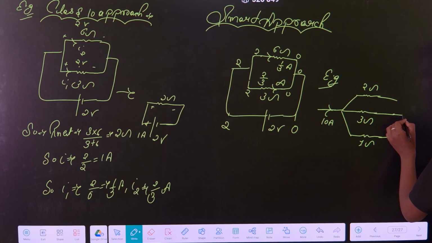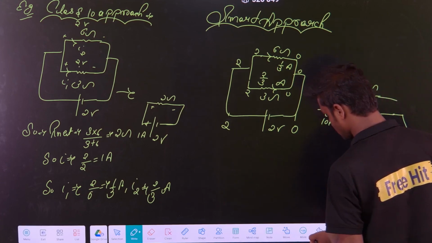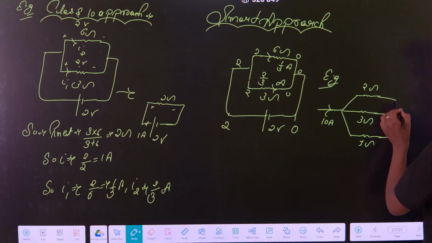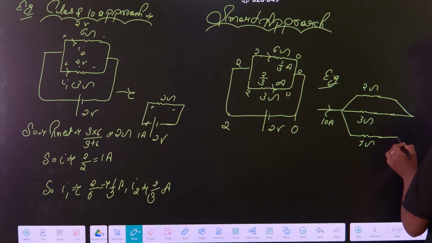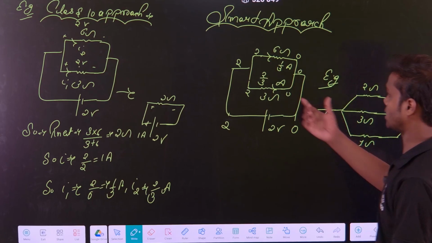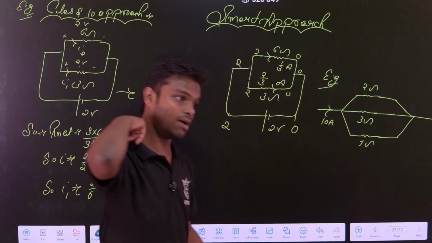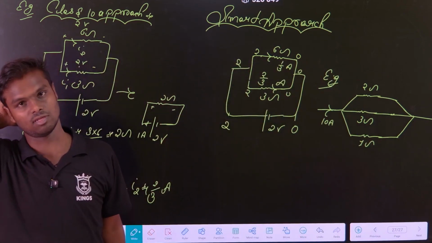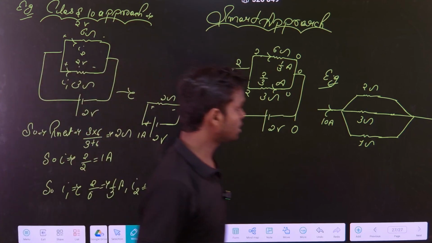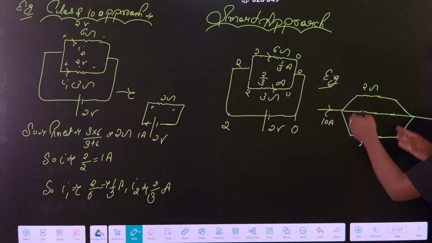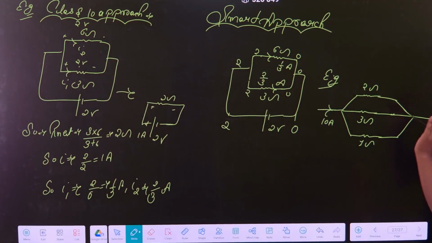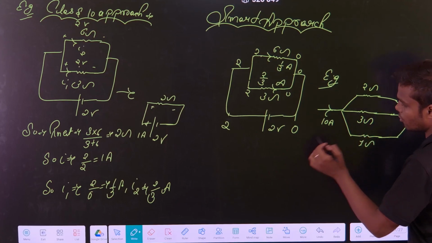Now here you have to divide the current, because here you can't write the potential across the battery. You can't, because you don't know the potential of this point, so you can't assume. Now here you have to apply this current division way which I have told you. One thing is clear, that they are connected in parallel, so the potential will be same. So how to divide the current basically?